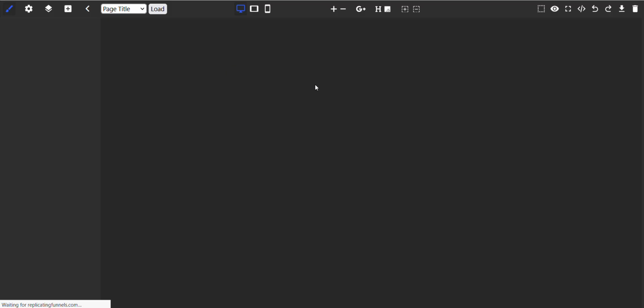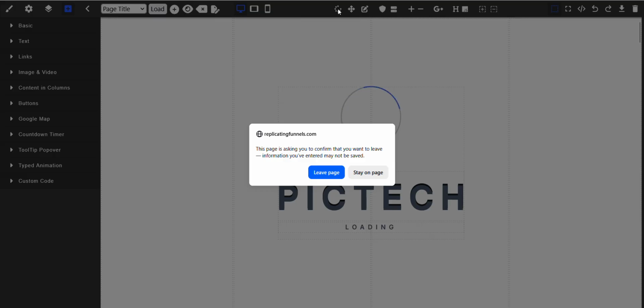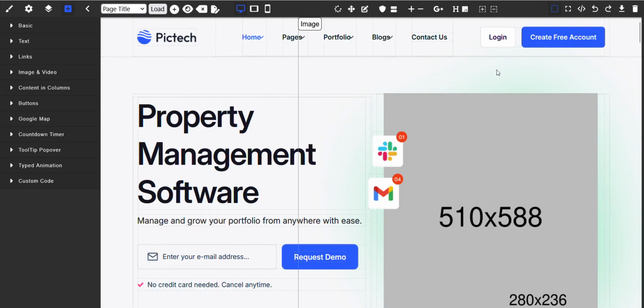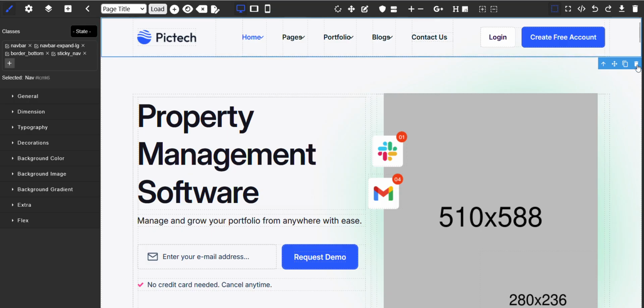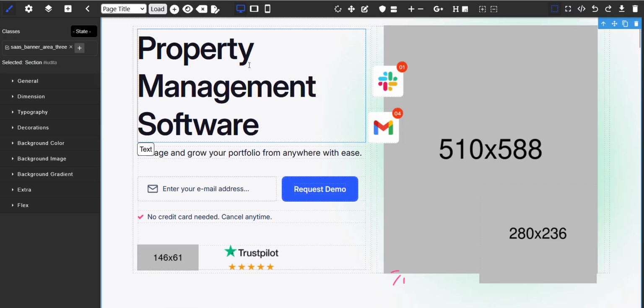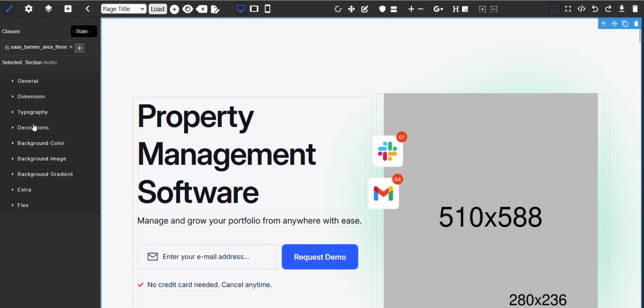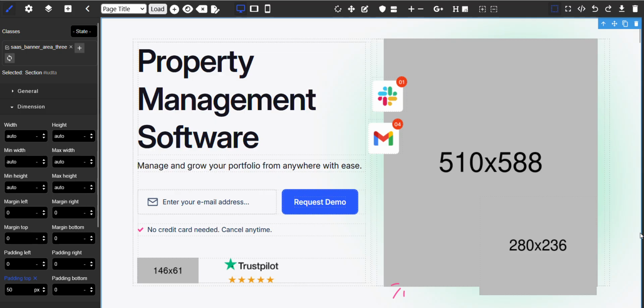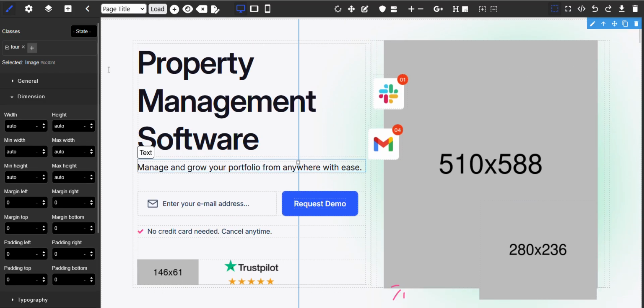So now I can open the editor here, and again, get rid of that preloader. And you probably want to do this on your actual templates instead of in the page builder for the member access pages. Customize this how you want so it's ready for your member access pages before you import it to them, so you don't have to do this every time. But again, because I didn't do that, I'm going to go to dimension, and I'm going to change the padding top to 50 pixels, and that's pretty much the same template as I had for the other page.